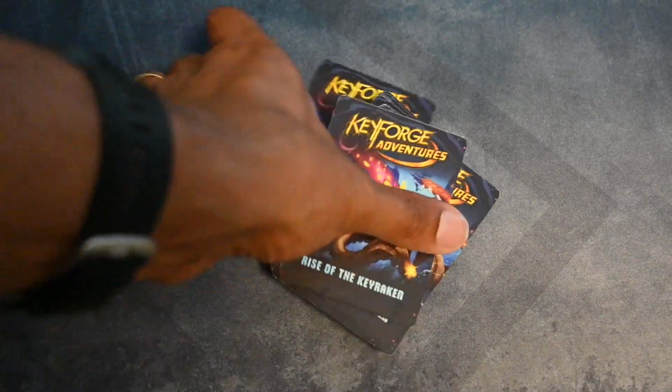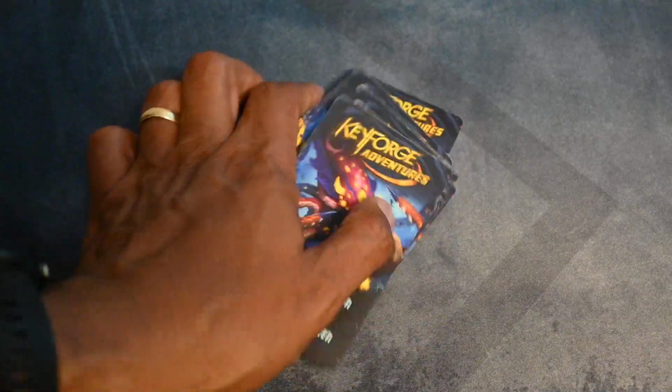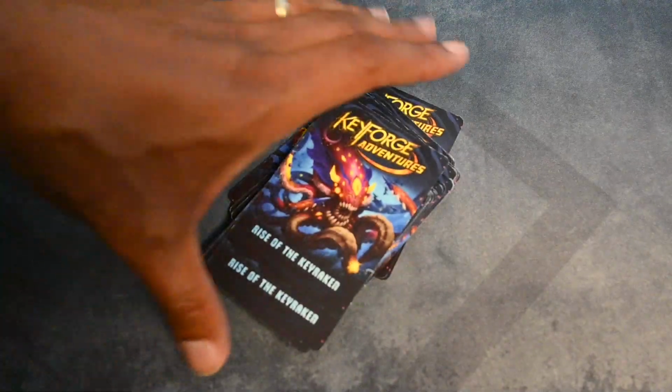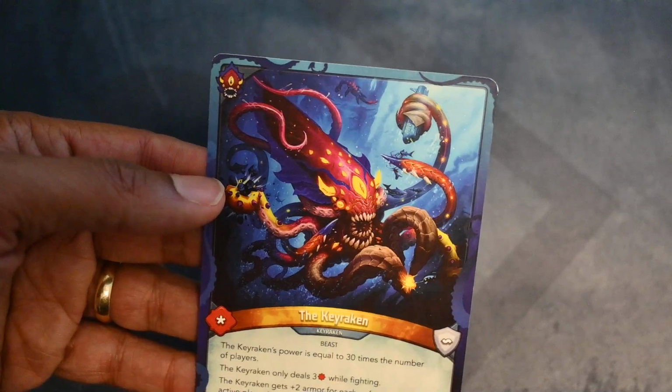Getting back into it, like I said, look at these beautiful cards. It really pops out there. It's fantastic. Love it. And the best part for this one is I wanted to show this big card that comes with the Key Racking set. Look at this. You want to talk about how I said the art really pops.